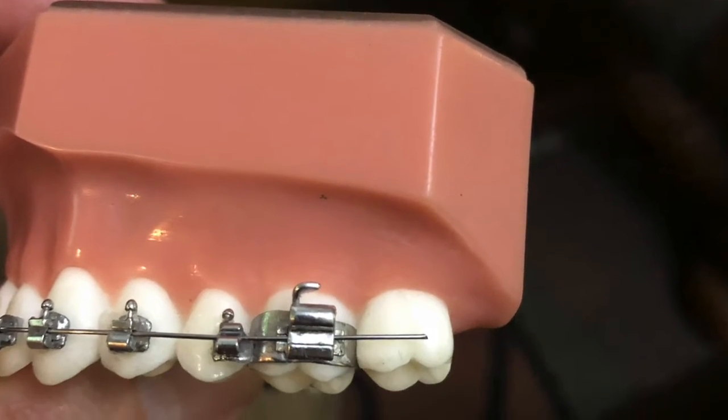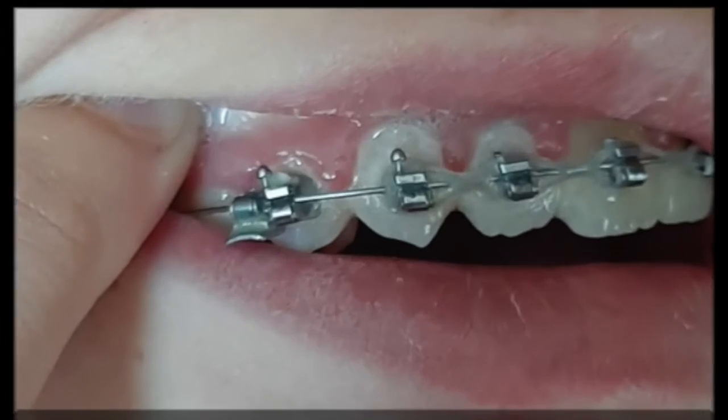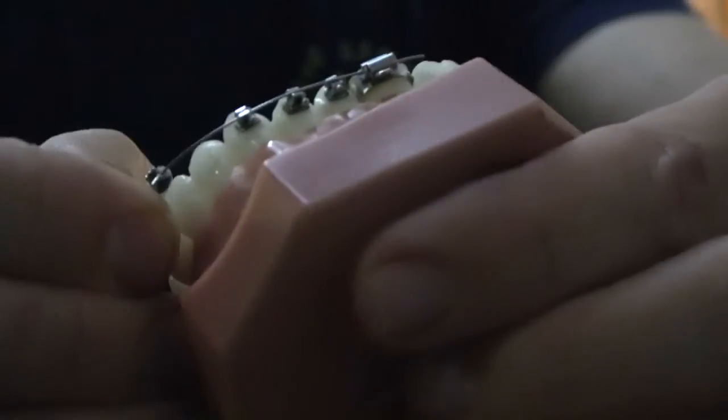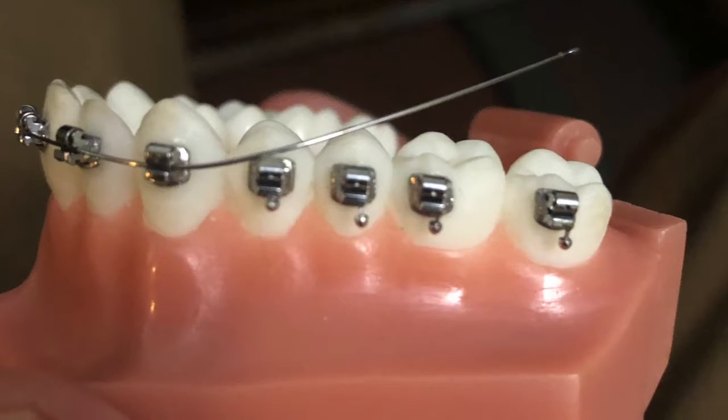All right, I am going to go through three different types of emergencies that you might find at home. First one is you could have a wire sticking out or poking. Second one, you might have a brace that's wiggly or loose on your wire in different spots. Or the wire can get pulled all the way out and be all over the place. So let me go through the different ways to handle those things.